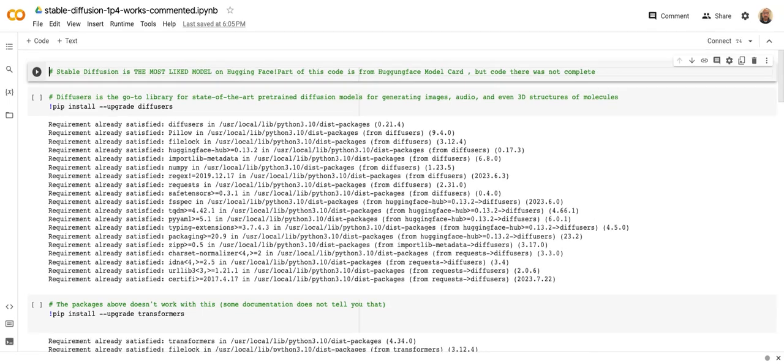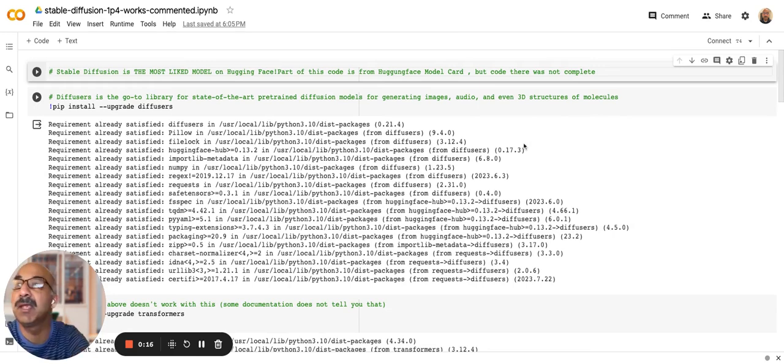And let's get started. So yesterday's video, I showed you how awesome it is on Hugging Face to use the models they've hosted for free. And you can run a lot of those models on their website for free without any installation or anything. You can test them out. The top liked model is called Stable Diffusion, and I showed you in the previous video how to use that on their website. But if you looked at the model card, on the left-hand side, it tells you how to run the model for yourself using Python.